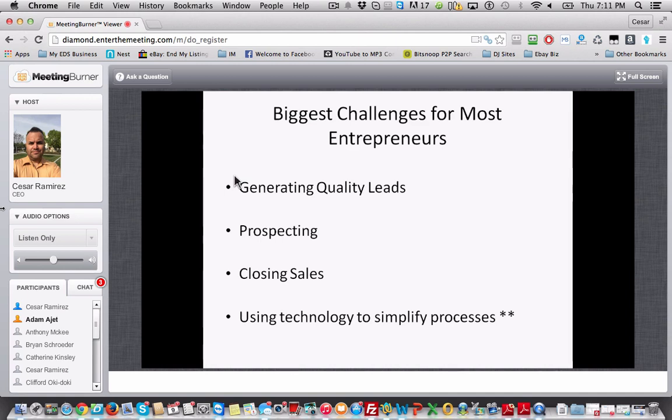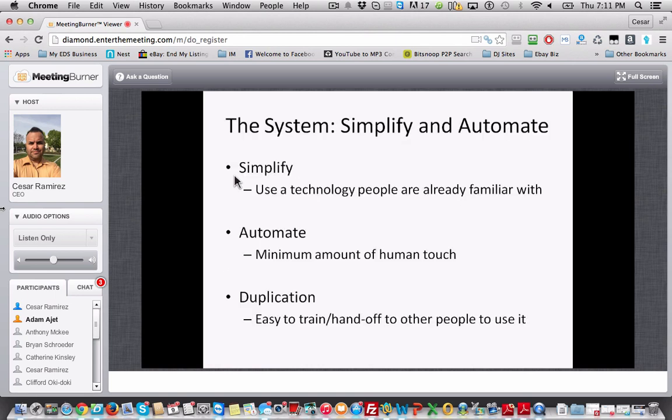So the main thing is how do we use a software system to automate a lot of these pain points that people have to go through, and simplify the process so they don't even have to think about it. Like Cesar was saying, you come in and set up your campaign. It takes maybe an hour, maybe a couple of hours if you're new. Once you do that, the whole process becomes simpler, and you don't have to redo those things again. Of course, you always want to keep testing and improving your marketing systems and campaigns. But it becomes easier and easier because now you have a system that simplifies and automates that process for you.